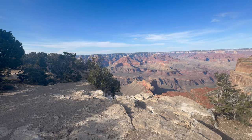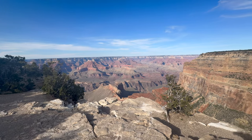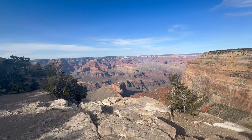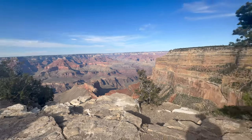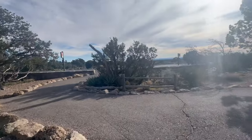Bet we're probably going to get a comment down there of someone saying that they all look the same, because it probably does no justice looking at it from film. You have to be here in person. Yeah, maybe. Yeah, it's incredible. Absolutely incredible. Yeah, it's starting to cool off now.